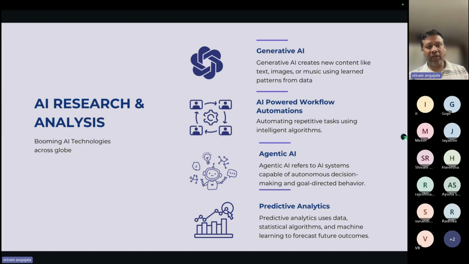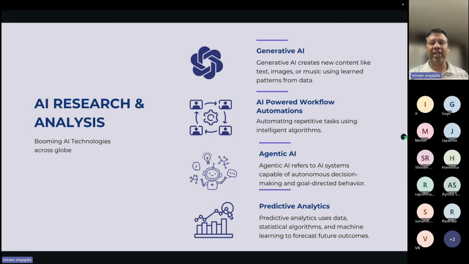Now in our analysis of AI, there are 4 important segments of AI. There are more segments, but I have taken the most used ones. The first is generative AI.